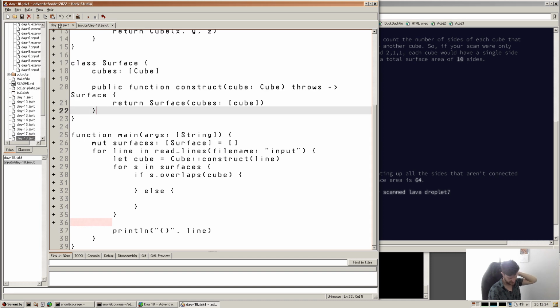Whereas I was trying to think of, let's build up the surfaces as we go, and each surface is a connected bunch of cubes, and we can tell whether a cube possibly is in that region, and if it is, we just add it to that surface. But then we also need to work out if two surfaces would then overlap, or two or more really.